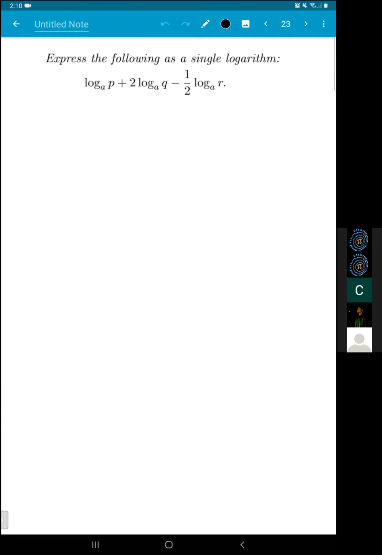We are given rather a sum or difference of logarithms. We will convert the expression as one, or as a single logarithm. There are how many logarithms here? 1, 2, 3. We just want one logarithmic symbol appearing. So we will have to apply the properties in reverse.